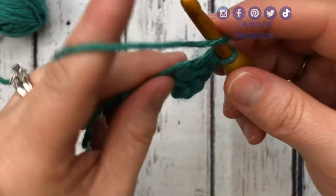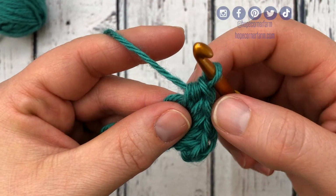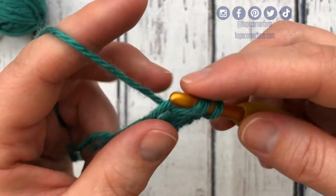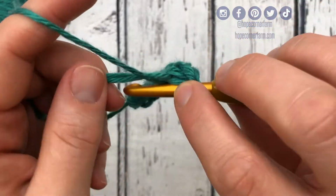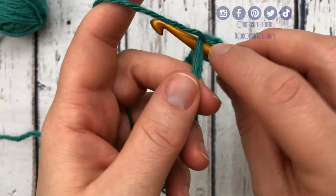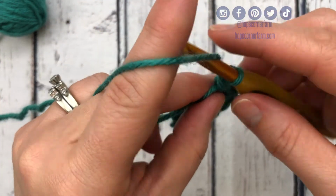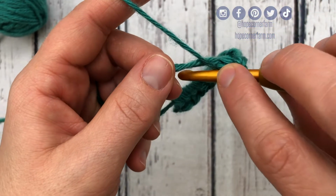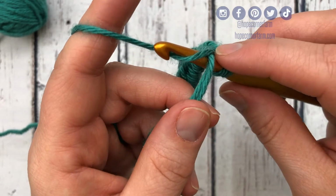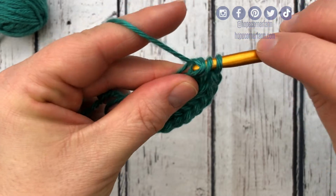So we're going to just keep on keeping on. I have 1, 2, 3, 4, 5 half double crochets in there right now. This is 6, 7. So I'll move here so you can see better. 8. So I yarn over, come and go down into the middle of the circle, come up, yarn over, pull from the inside of the circle, yarn over and pull through all 3.